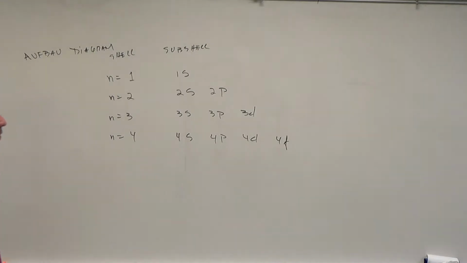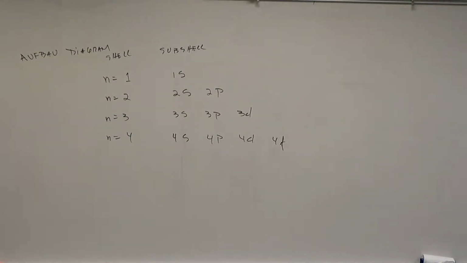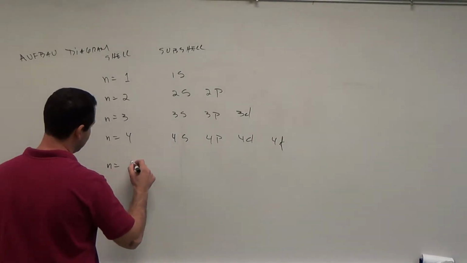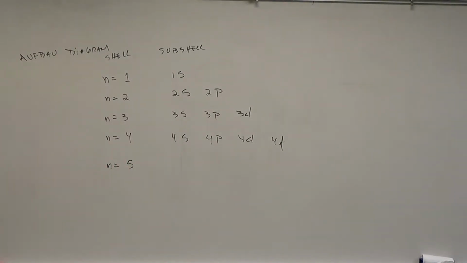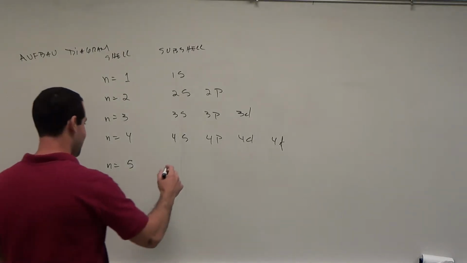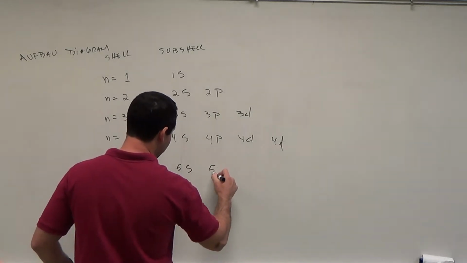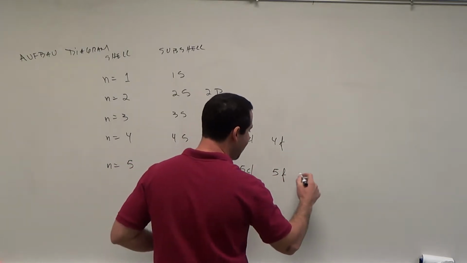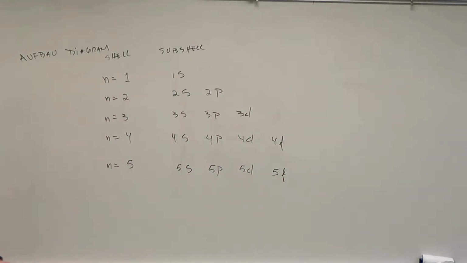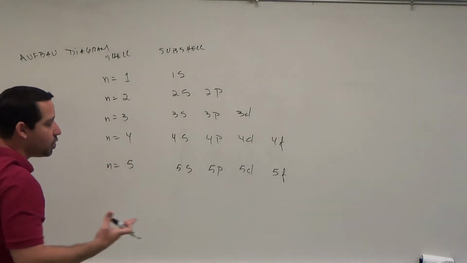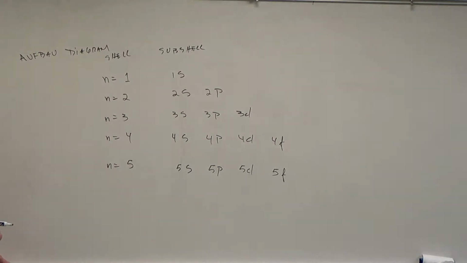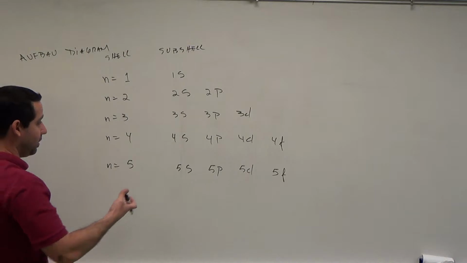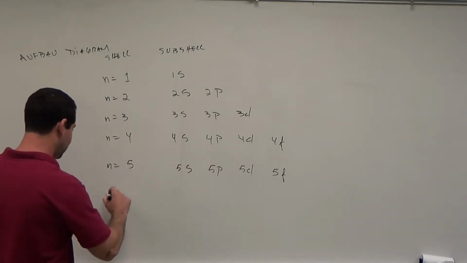Do not tell me this is difficult. This is not difficult. If this is difficult for you, you should not be coming to school. The 5s, the 5p, the 5d, the 5f, and guess what happens? We ran out of electrons in this periodic table. What that means is there is no need for a 5g. What letter would you give it? You can give it whatever letter. None of those mean anything, they don't make any sense.